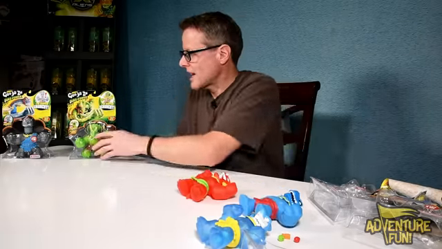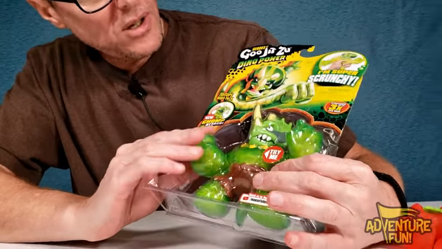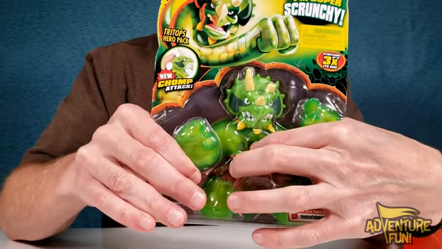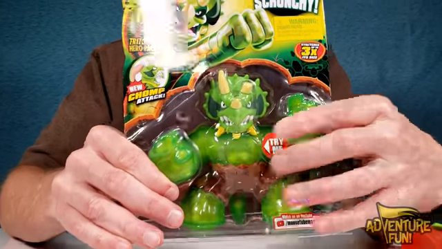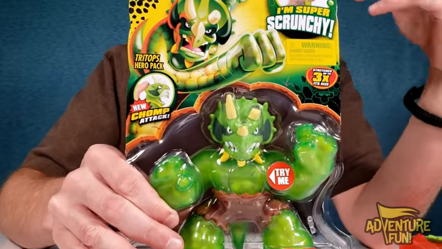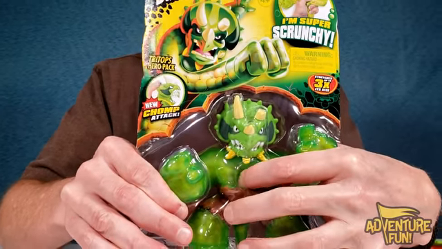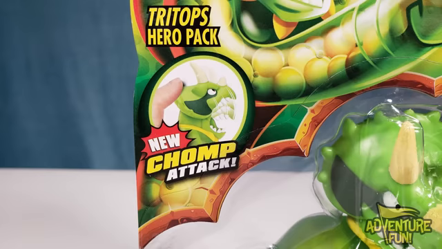For this guy, we've got Triceratops. That's his species name. But for him, they call him Tritops. And it says up here that he's super scrunchy. So yeah, he feels scrunchy. If you look at his arm here, you can see a lot of beads. It looks like gel beads, but they're not gel. It's really hard. He's scrunchy. He's crunchy. And he's got the new Chomp Attack. It seems like all of them do.